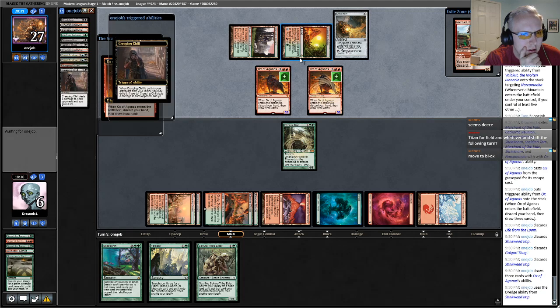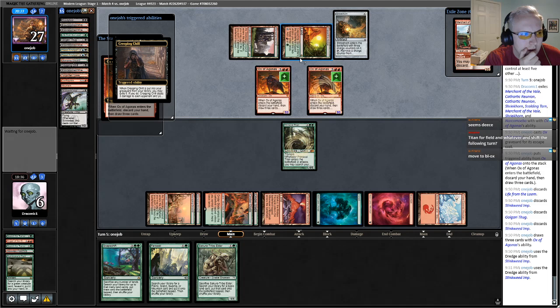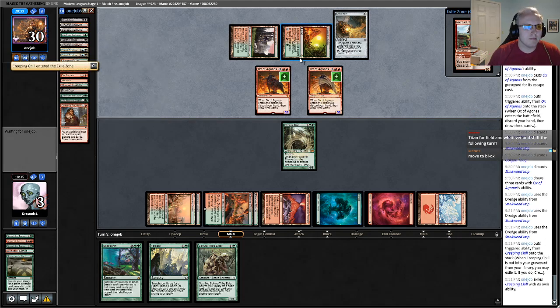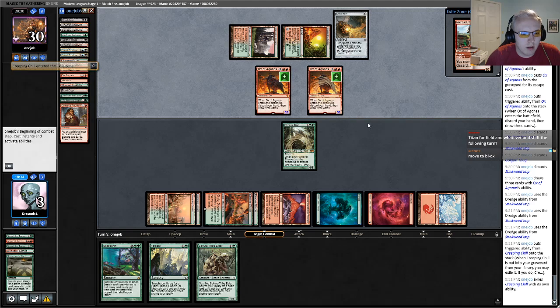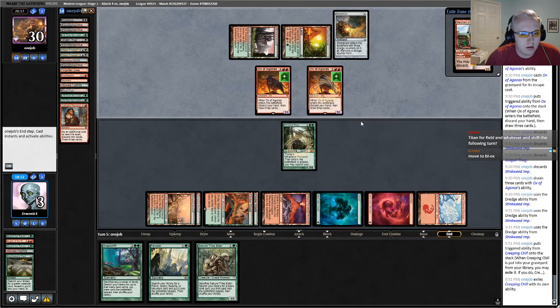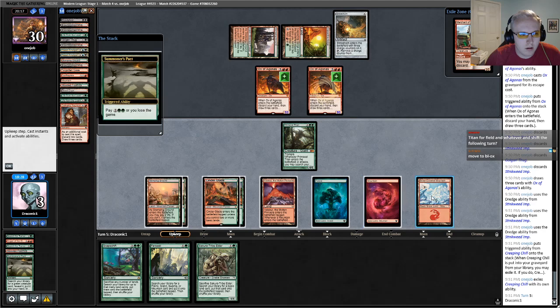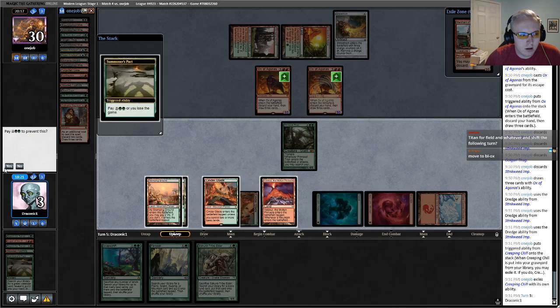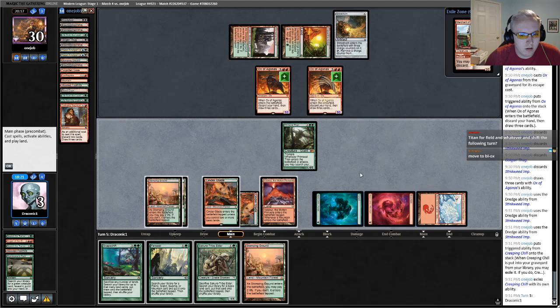So you can put me to 3. That doesn't do anything. I'm at 3. I will block. Did not interest you, huh? 1, 2, 3, 4, 5, 6, 7, 8. 1, 2, 3, 4, 5, 6 mountains. So we're just perfectly fine.